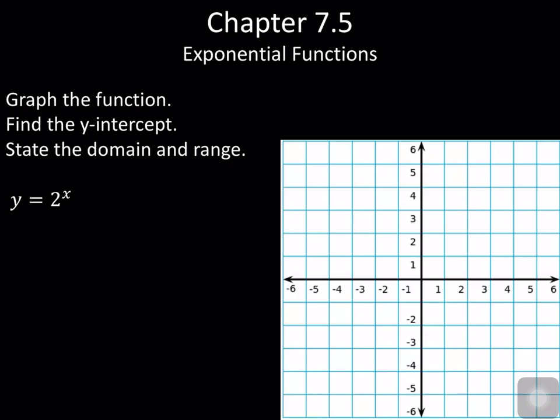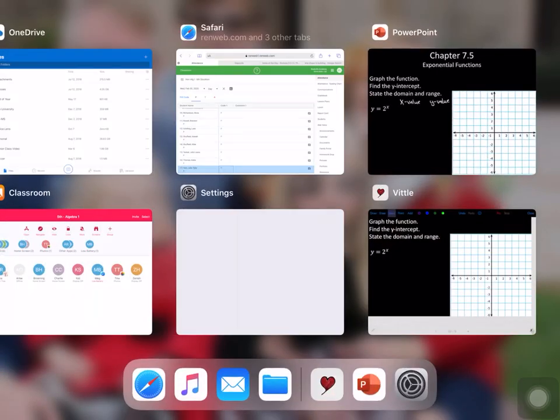Now here's what we're going to be interested in doing. We'll graph the function. We'll talk about what the y-intercept is. And probably in class a little bit more, we'll talk about domain and range. For now, just to say that domain, we're talking about the x values, and range, we're talking about the y values. And so we're going to be interested in where that graph goes left and right, and where that graph goes up and down. But for now, I want to focus in on the graphing part.